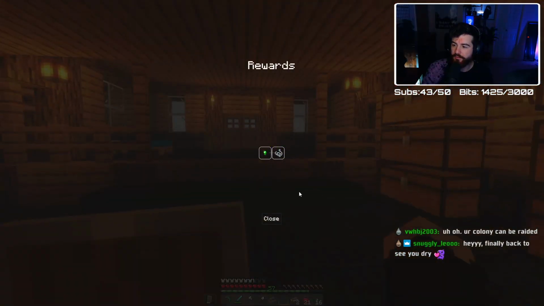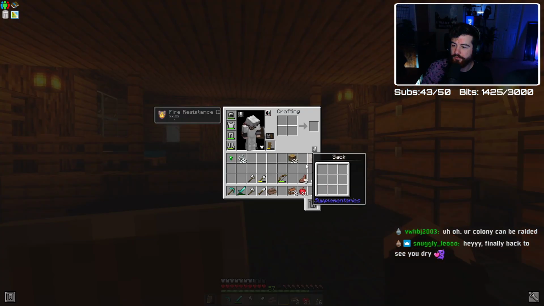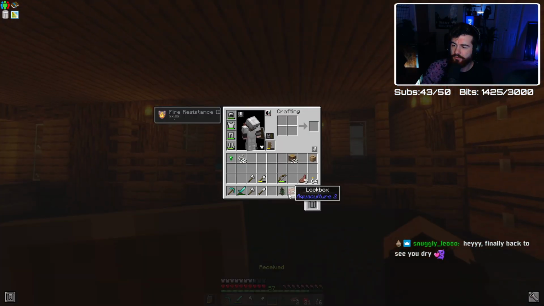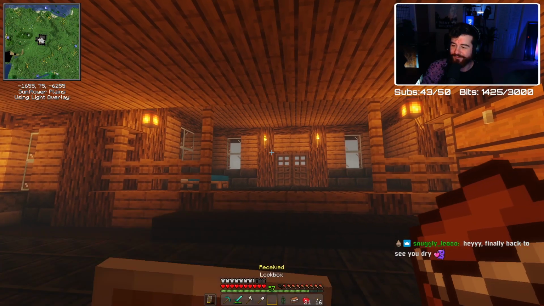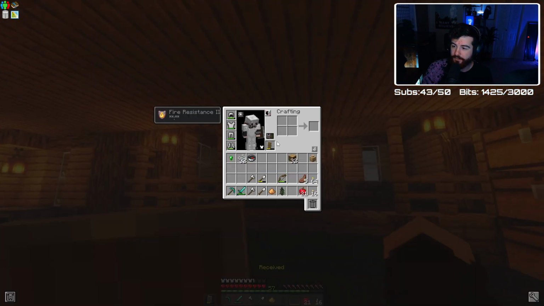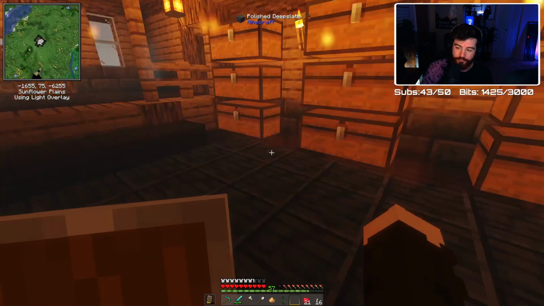Oh! Cool. Okay, I was gonna say, not a lot, but 32 strings, actually a lot. Oh, did it open two? It did open two. That gave me a spruce sapling, what the heck? Compass, that's actually good. And glowstone dust, okay.